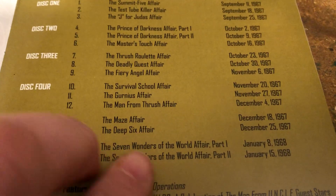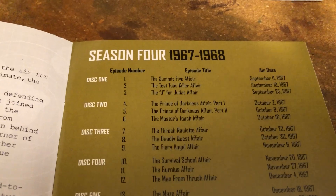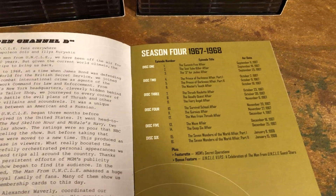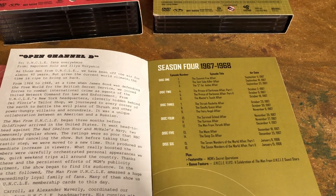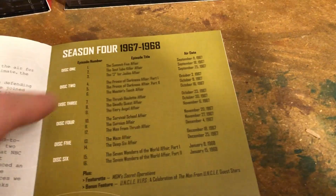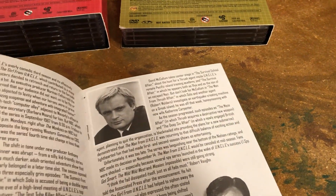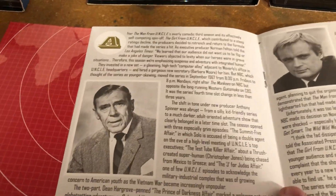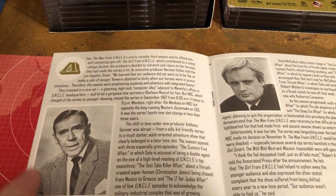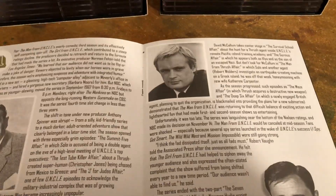There's another two-parter in January of '68. I believe they make the note that when this show went off, the following week they appeared on Laugh-In — Waverly was calling for Napoleon Solo as Mr. Waverly. Leo Giaccarao — he was in a fun movie from the '50s, 1955, Tarantula, a giant tarantula film. He was the mad doctor in that.